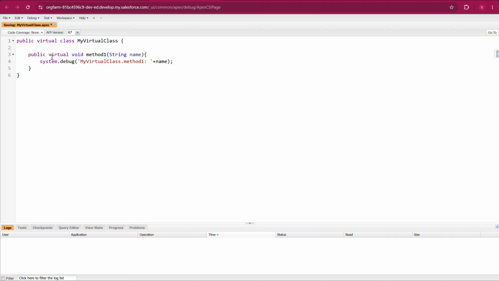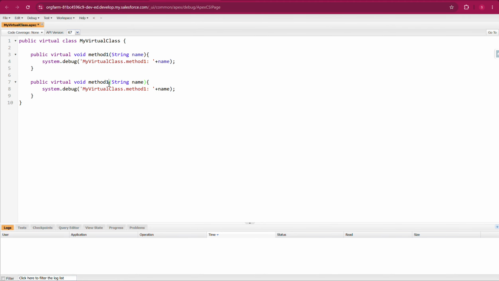So this is a simple virtual class with one method. I will add another method to this. This is a second method which also performs same debug statement but with change in method name. Okay, so we have created a virtual class, and inside that virtual class there are two virtual methods.